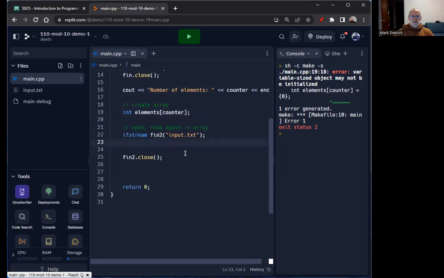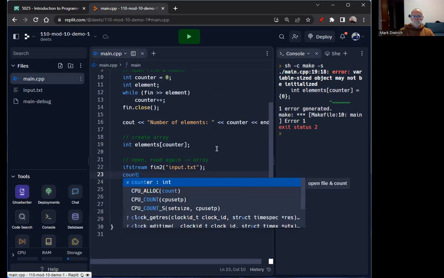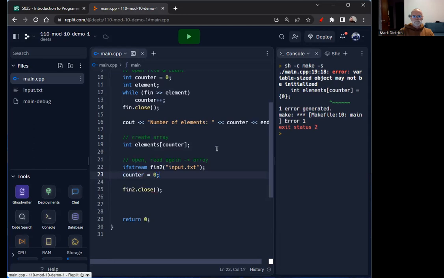Okay, so now let's do the same thing. Let's read the file again, and this time we will put it right into the array elements. So let's reset our counter, and let's repeat that while loop.